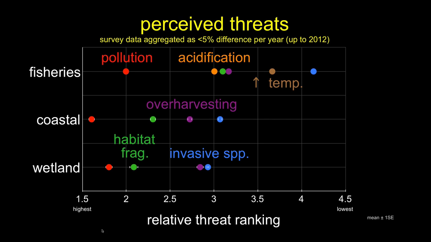But for the most part, the stuff that we talked about, that you guys polled about, we focus a lot on this coastal question. And so invariably, and we've seen this from the 70s on, invariably when we ask Joe Blow in the public, what are the greatest threats? Pollution is always what everybody thinks. And not only is it pollution, but it's pollution by a far margin, right? So everything else tends to be much closer clumped together. You know, pollution out here, these other things are together. In this case fragmentation is kind of close with wetlands, but everything else is down here. When we ask about the general perceived threats to the coastal zone, this is what people identify: pollution and then everything else.